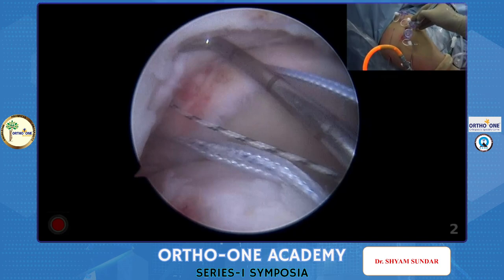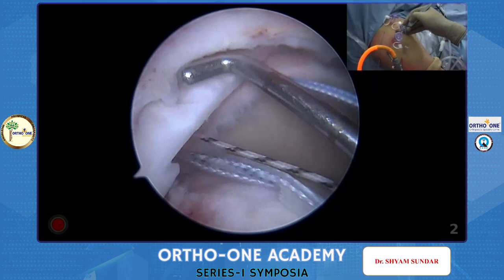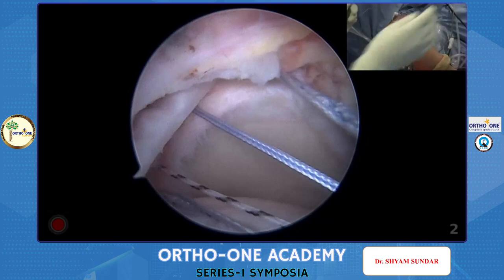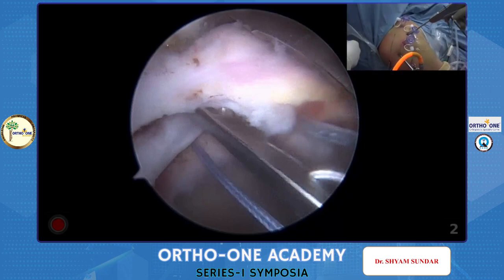So all I want is just to bring the cuff from its posteromedial direction to an anterolateral direction and act as a very good force couple superiorly, so that whenever he tries to elevate the shoulder, this functions as a shoulder depressor, because he's got a fantastic external rotation, his elevation is good, deltoid is functioning well. All that procedure that I'm going to do right now is to prevent him from developing any sort of rotator cuff arthropathy. It's a nice technique for when you have a laminated cuff tear. You take at different levels, the inferior layer and the superior layer, so that you can approximate on the whole footprint nicely. Correct.